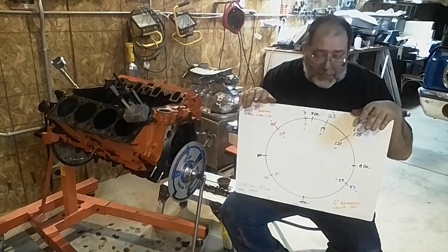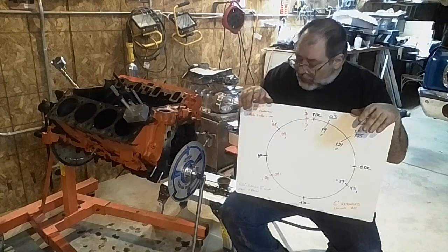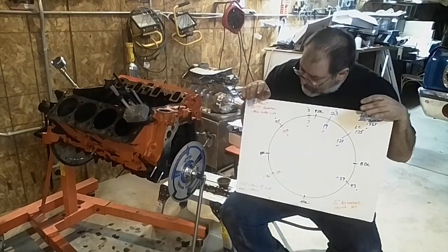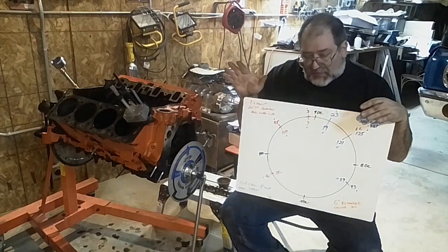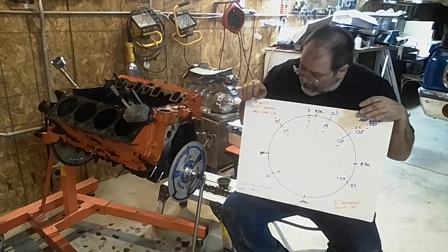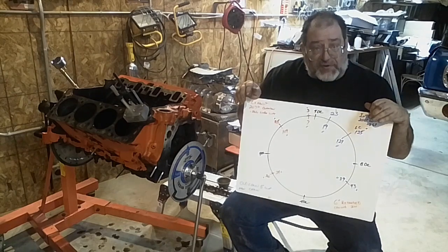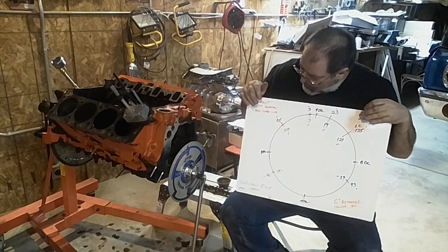You're not going to have a lot of upper end because it's just a little bitty cam and it's a really big motor. Anyway, that's what I found. I was happy to test this one because it's been a couple of decades since I've had a chance to do one. This had a good gear and let me really see it, plus I've gotten better at doing all this kind of stuff. Stock camshaft is 200 degrees of duration on the intake, 207 degrees of duration on the exhaust.